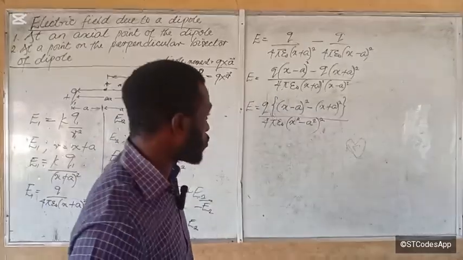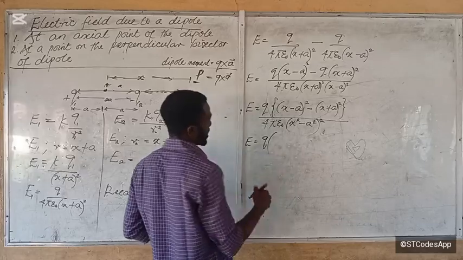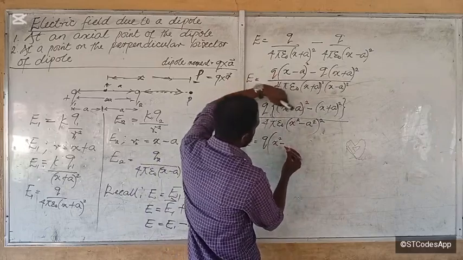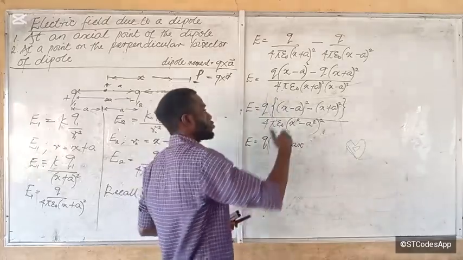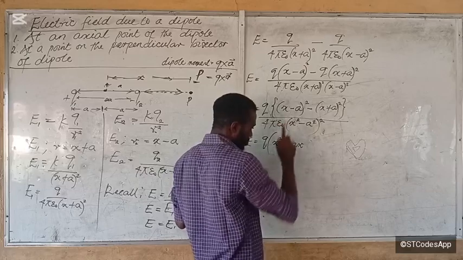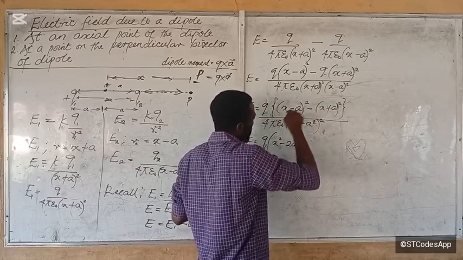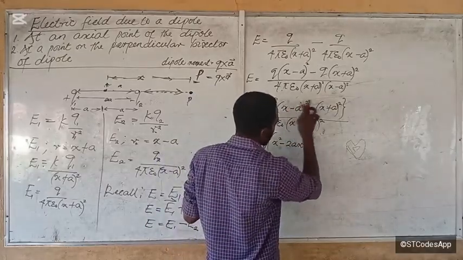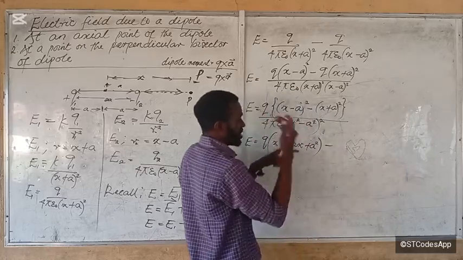So the next thing we are going to be doing is expanding each of these. By the time we expand this, we have E equal to Q into bracket. Expand this, we have x squared minus 2 times x times a. That will be minus 2ax. I hope you understand what I did. To expand squares, just take the square of this, then the sign, which in this case is minus, then you multiply 2 times x times a. Does that make sense? Then, if you now take the square of minus a, that gives you plus a squared. Does that make sense? All right, let's use the same idea here.